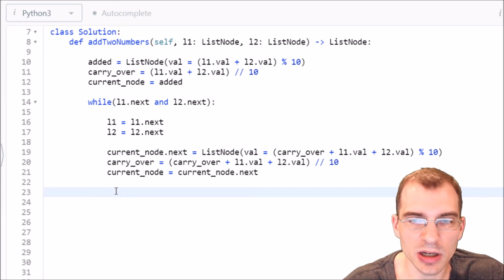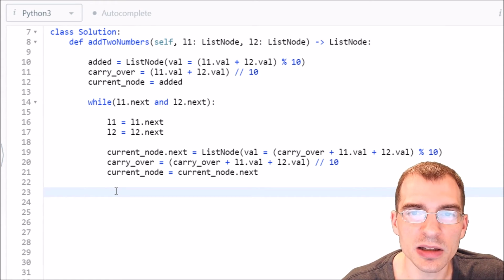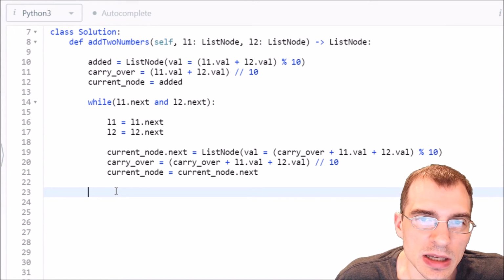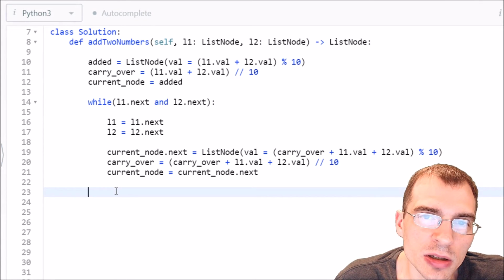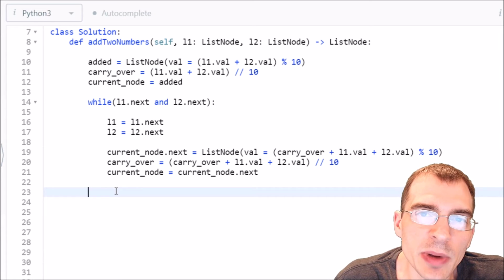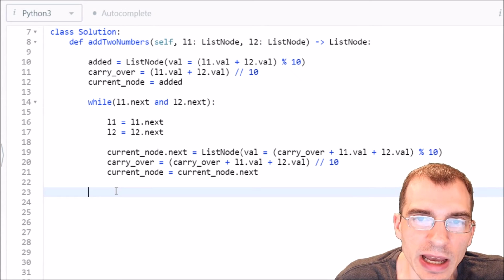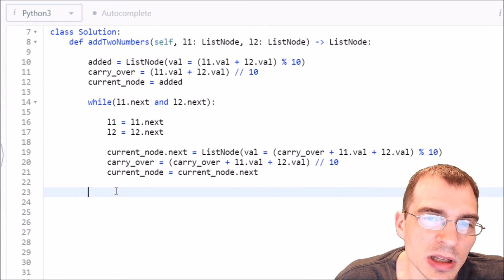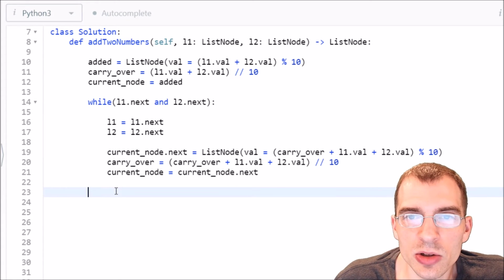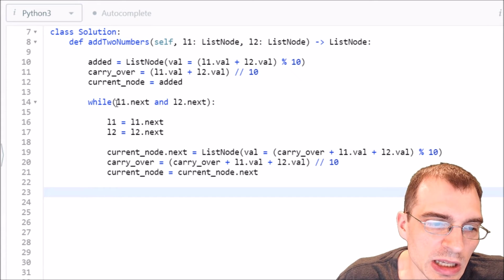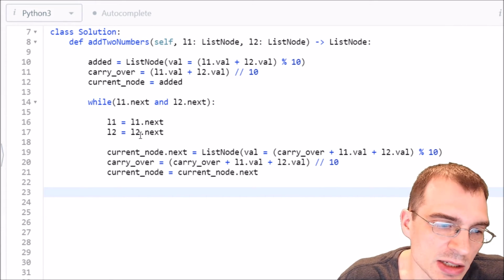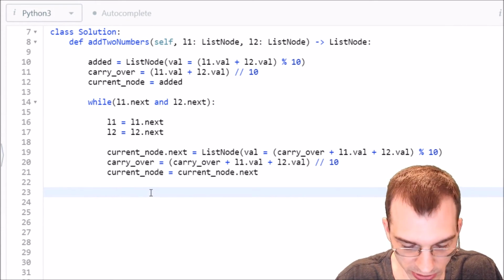So basically all we have to do here to add in the rest of those values is just run a while loop on L1 and also run a while loop on L2 and keep adding in whatever next value they have there until they're empty. And if they're already empty, then the while loop won't even start running, because we'll set it up like we did with the first while loop, where if it's empty, the while loop will just exit immediately. So let's show how we can do that.